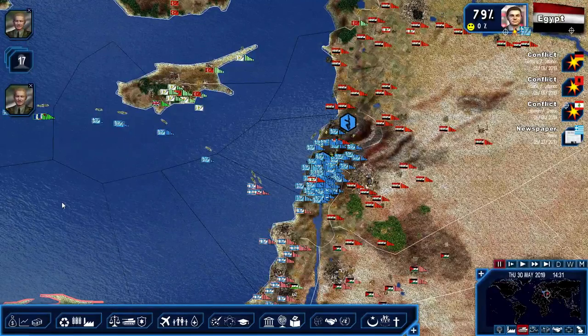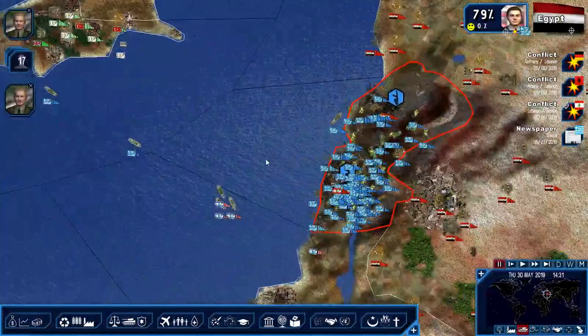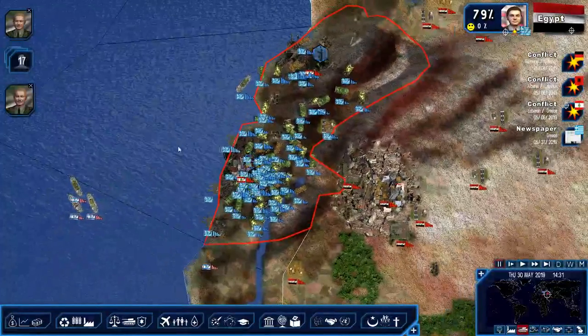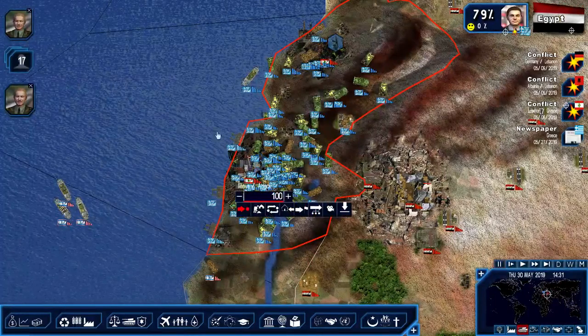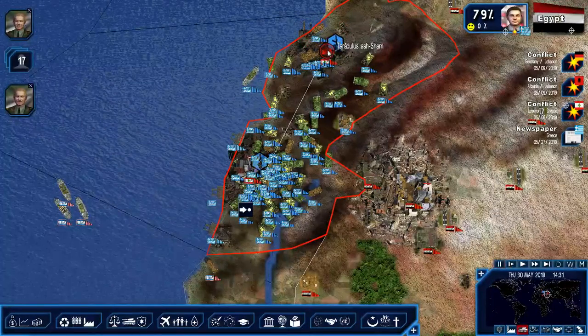Thank you for all the comments in the past episode about the Lebanese question on whether or not we should annex Lebanon or colonize them. It looks like there's an overwhelming consensus for annexation. We're still having a lot of problems with these soldiers trying to position themselves in Israel, and so we're going to have to move.